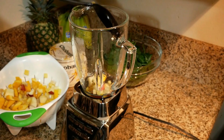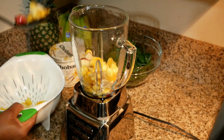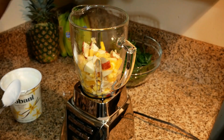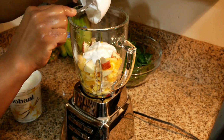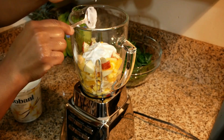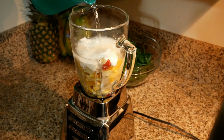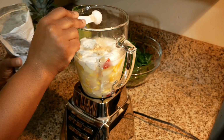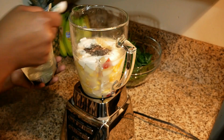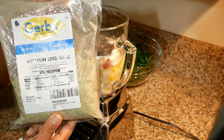Here you see I'm only filling up this blender halfway with the fruit. I'm using vanilla flavor Greek yogurt filled with protein and probiotics, and the vanilla flavor will enhance the taste of this drink. And now I'm going to use some cold filtered water. I'm adding 1 teaspoon of maca powder, 3 teaspoons of chia seeds, and 2 teaspoons of pumpkin meal.